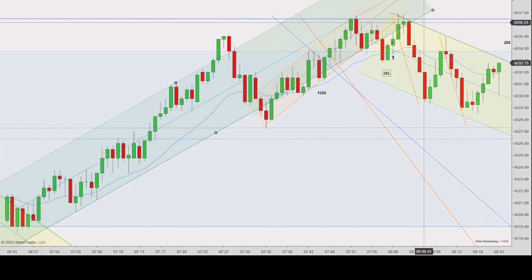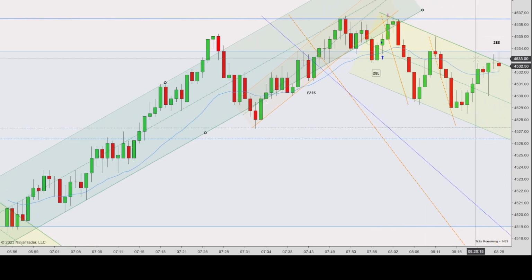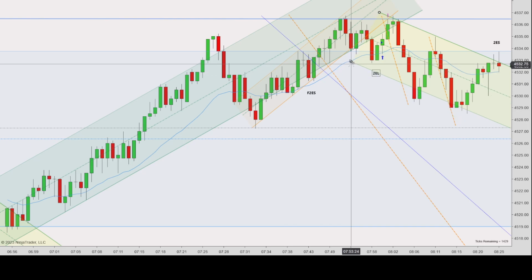Then prices continue chopping down. It falls into this yellow channel. It originally started out as a range again, and I actually had the bottom of this maybe right here, but then since it overshot, I dragged it back right here. And I saw this as a new low. So first entry short, pull back, second entry short.